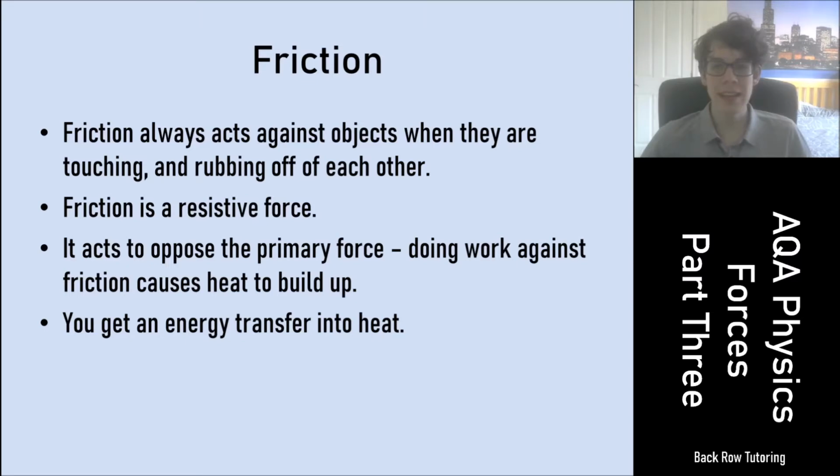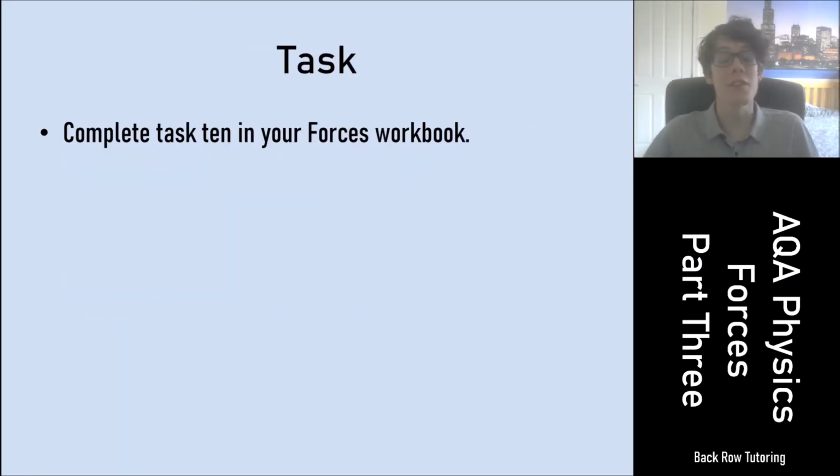So if you take your hand and rub it over the carpet, you will find that the carpet gives your hand some resistance, and that force that the carpet is giving your hand, well, that's friction. So when you rub your hand over that carpet, you have to put energy into rubbing your hand across the carpet, and you're doing work because you're converting the energy which is in the kinetic store in your hand into heat energy and sound energy as it goes over the floor. If you're following along in your revision workbook, pause the video now and complete task number 10.